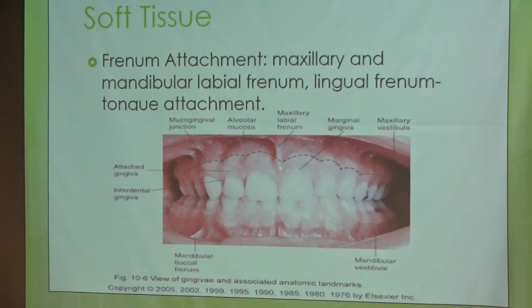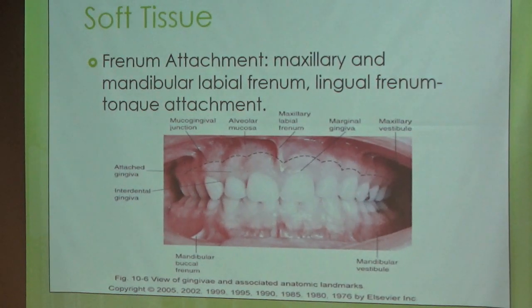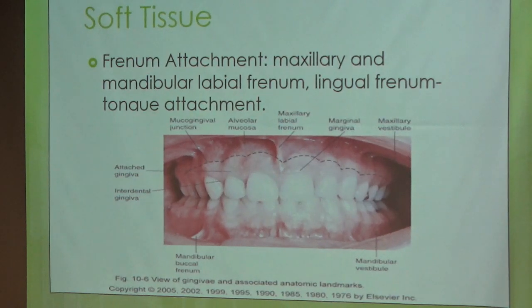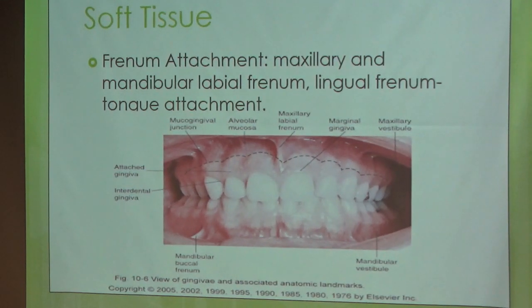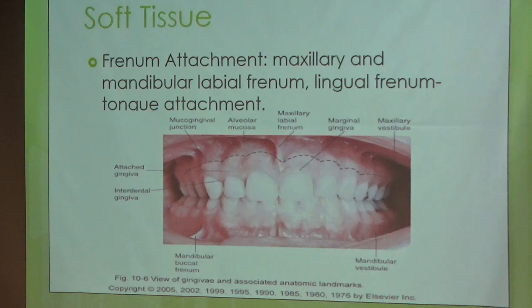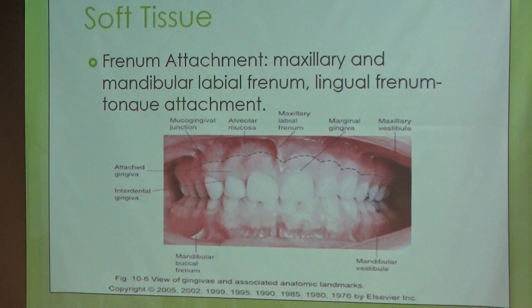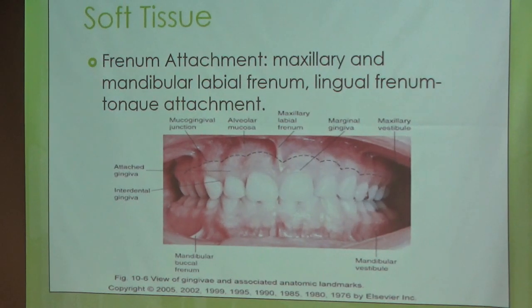My son has this issue. When he was really little, somehow he busted the inside of his lip in the daycare, and they called me and they were all concerned, and I'm like, I just hope it broke the frenum attachment. That would be a good thing. They were all like, what? So I'm flipping it up, and it did tear it a little bit. I said this might save him surgery in his future, so not having to have that removed. I don't think he's going to get that lucky. But anyway, it's been kind of an issue. He had to go into early braces, and we have to try to close the space. So yes, his frenum attachment has caused an issue from a very young age for him. So it does happen for people.